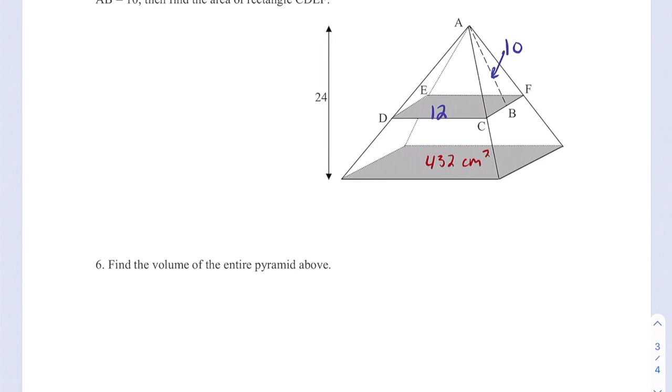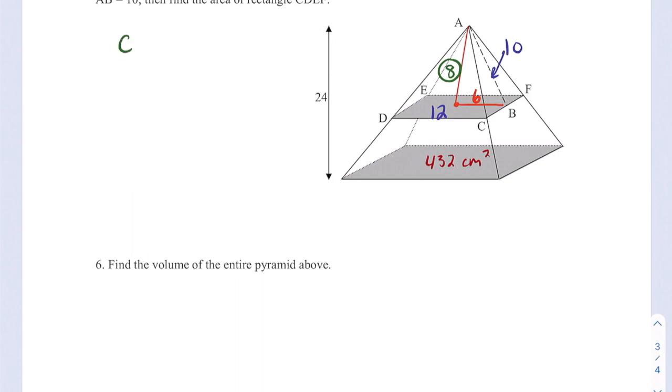So here's what we're going to go back to. What we had found is that in order to compare, we can use the areas in order to find scale factors and compare them, but we have to know what the height of each pyramid is, the upper pyramid and the entire thing. So for this upper pyramid, they didn't tell us what the height was, so let's go ahead and draw it in. So from the center of the base up to the top, they do tell us the height of the entire pyramid is 24. So what we can do is we can use a right triangle and connect this across. And when we cut 12 in half, that does make this 6. And segment AB is 10, and that does give us a 3, 4, 5 triangle times 2. And so that makes this height come out to be 8. So now I have something to compare with.